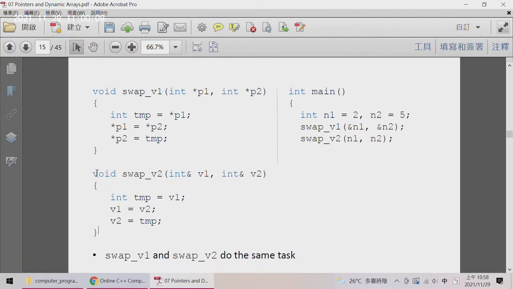If I can choose, I will use swap v2. Because swap v2 is more intuitive, it's more direct.